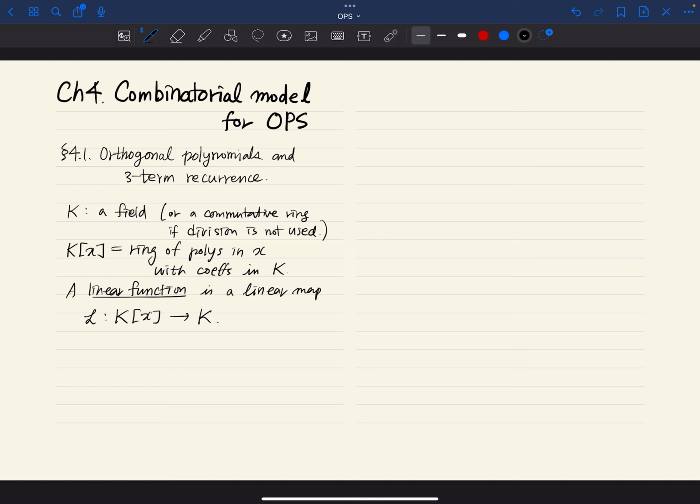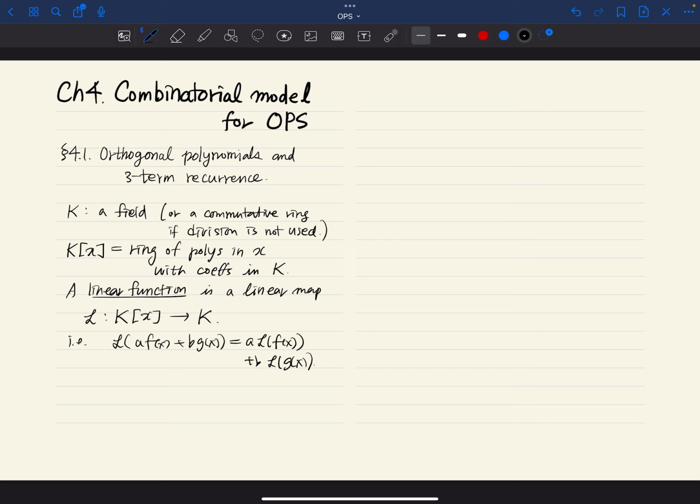By linear you can think of this as a vector space; a field is a vector space, so it satisfies the vector space structure. That means L of (a f(x) + b g(x)) equals a L(f(x)) + b L(g(x)). We already learned this. This is just a review.